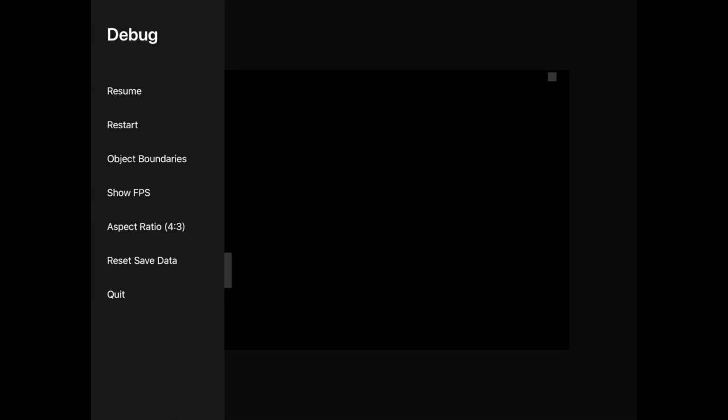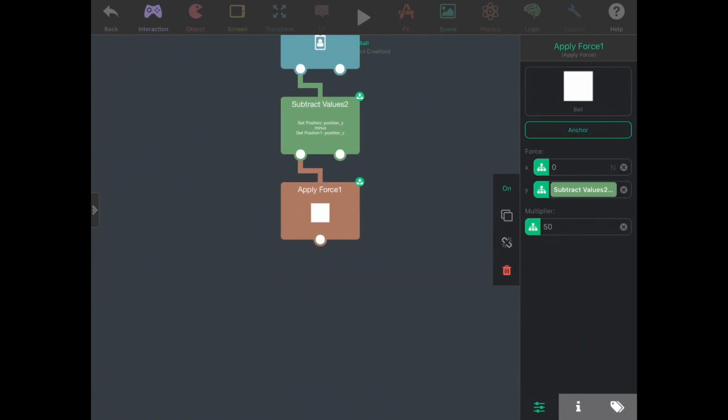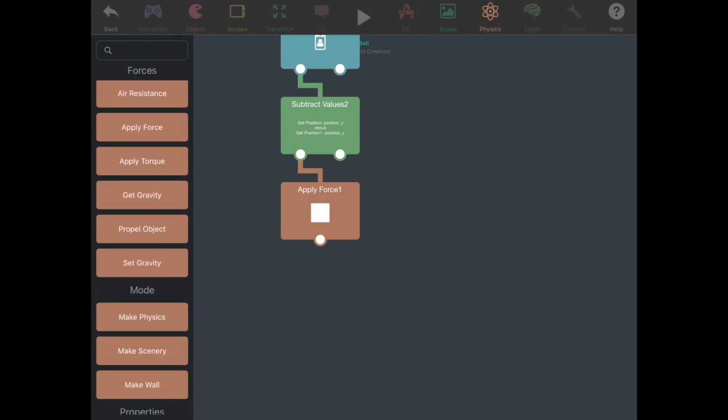Let's also add a clamp to the ball's velocity, because as you can see, as the game progresses, the ball starts to get faster. So let's just add a clamp. After everything, let's do another get velocity.